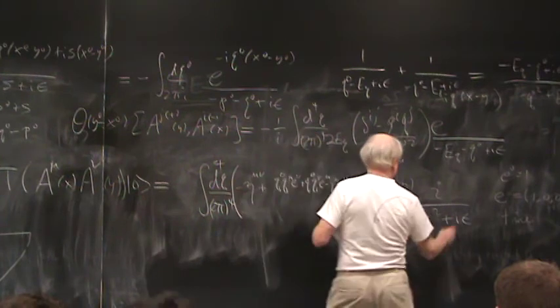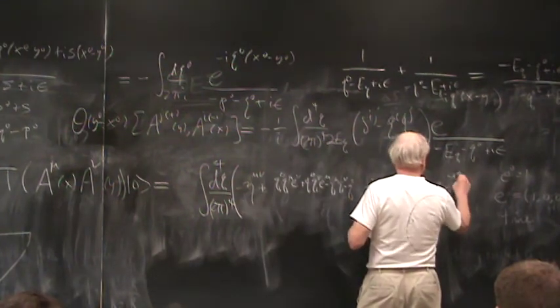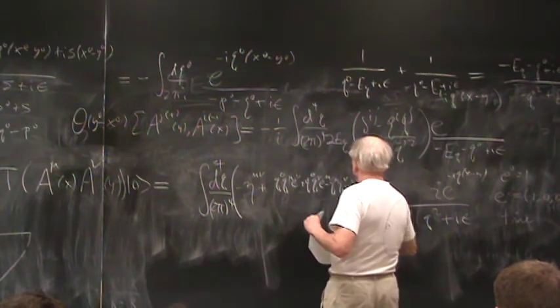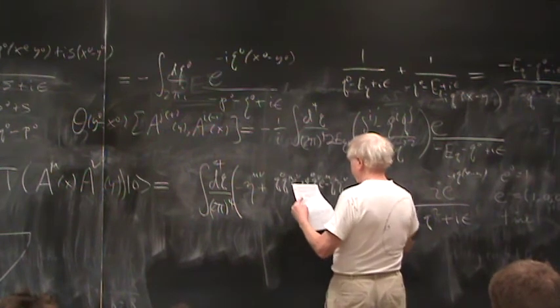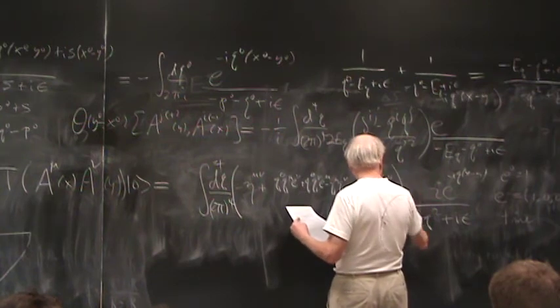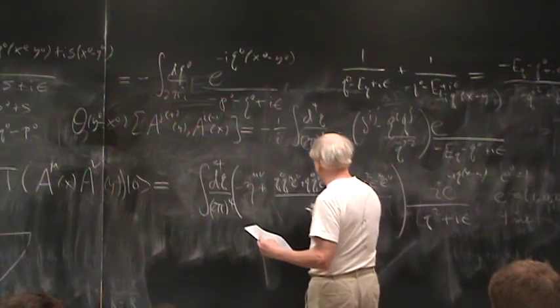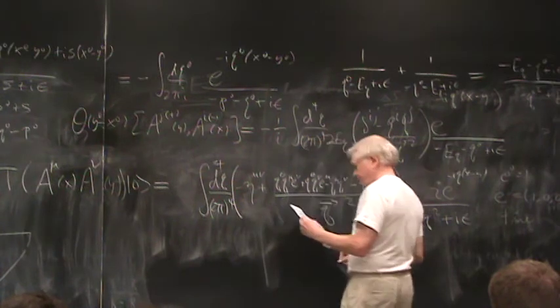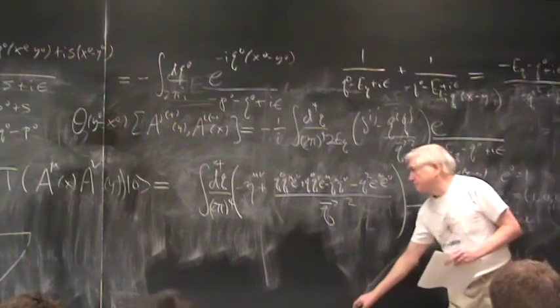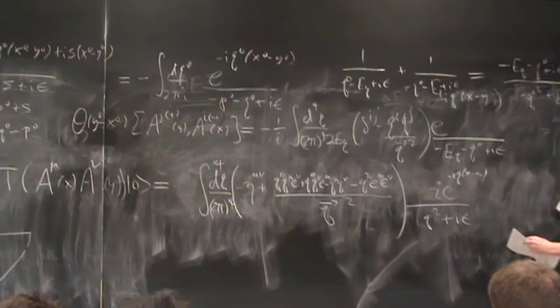Well, here, I'm going to rewrite this exponential. Use a minus sign. So then this is minus q squared e mu e nu, and this is all over q vector squared. All right, so this is our formula for the propagator. So this is our new formula for the propagator. Okay, now here comes the big surprise.